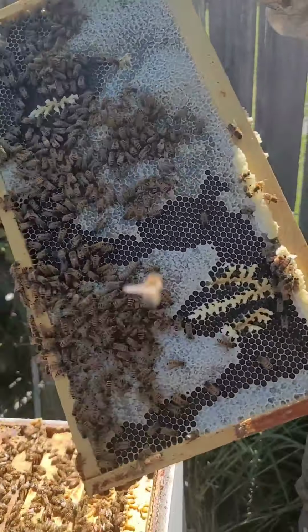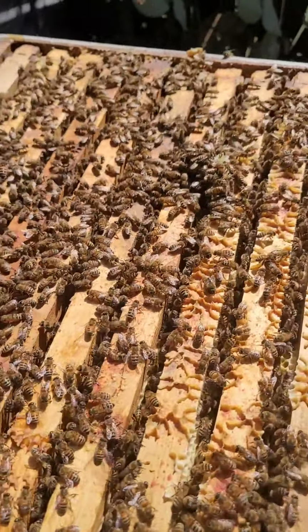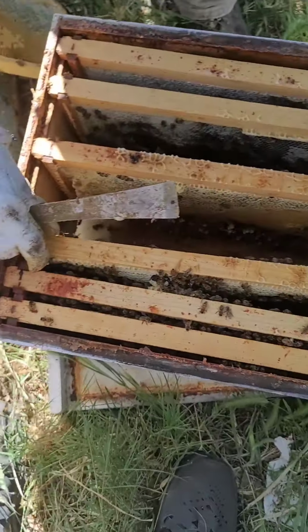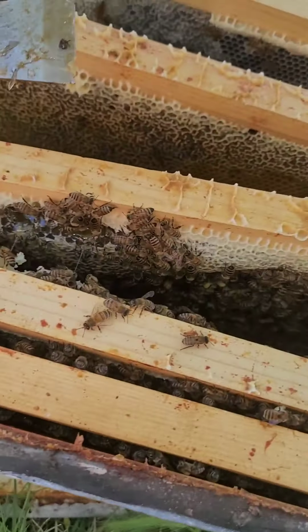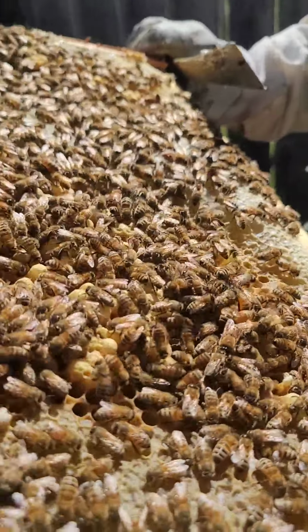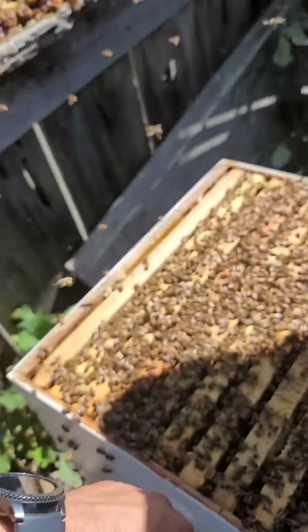Oh, they did that kind of funky because that other frame was extra big on this side. Oh yeah, there's more right here. Oh yeah. Yeah, there's a ton of them. A lot of drone cells. And I found the rest of that. It's on the inside of it.